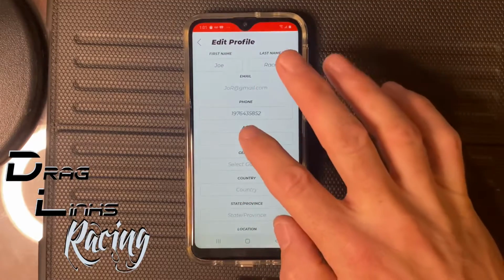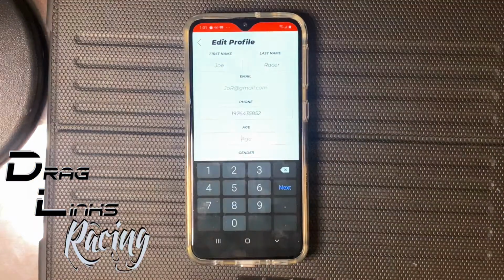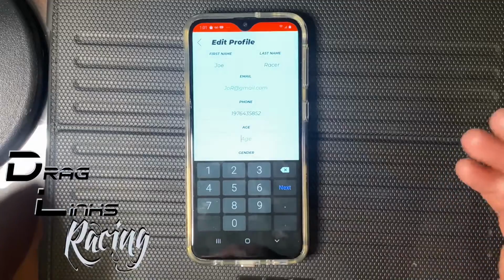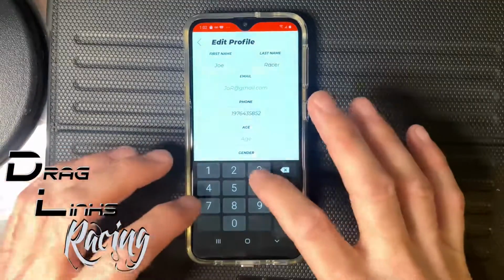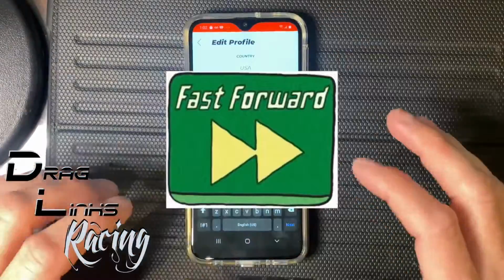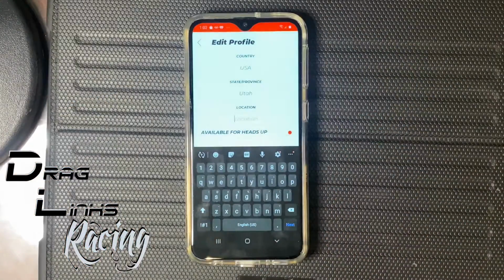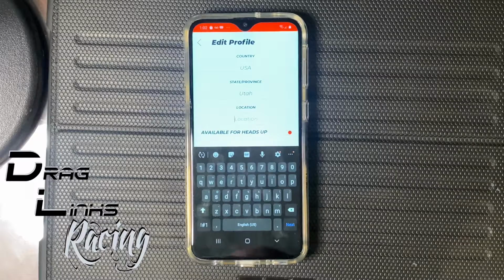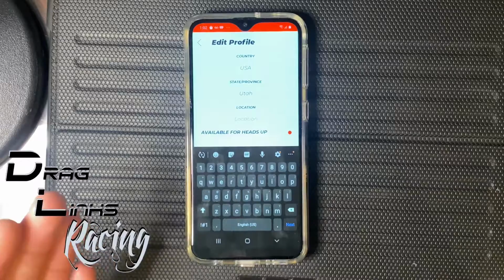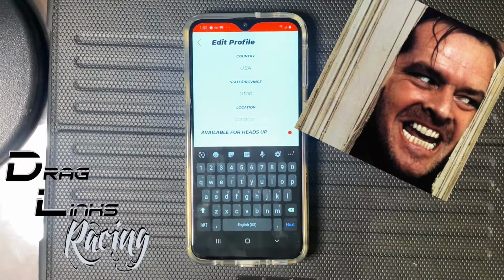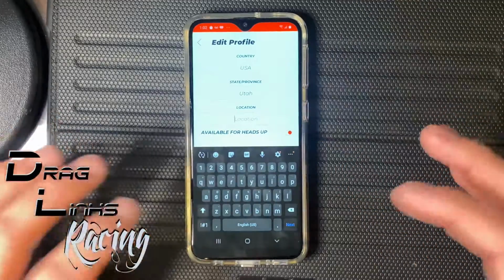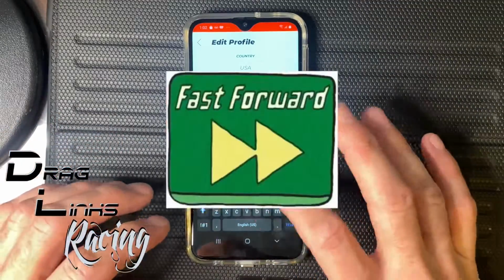Again, you can enter any of this that you want. If you don't, it just doesn't show up. It's not required. But again, people trying to find others with common interests and common demographics, things like that, it's kind of a nice thing. So location is just supposed to be as narrow as you want to make it. You can put your city here, you can put your county, whatever you want. I wouldn't suggest putting your address. Again, we want to look out for your privacy. So closest I'd go is a city.